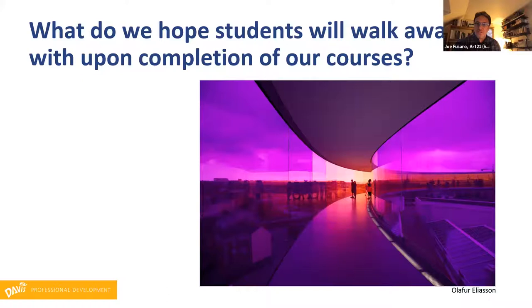My biggest hope is that students feel empowered and they feel successful. We have a lot of students that come through our programs that don't draw in hyper-realism — they come in thinking that they are not artists. It's so cool to see a student when you're messing around with installation and mixed media find their medium and realize it's a valid, special, amazing medium that is not traditional — it's not a painting. We know in the art room, a lot of times we might be the only class where they feel like they're having success and they're empowered. They can change people's minds — they can change the world if they want to, or just make people think about things.